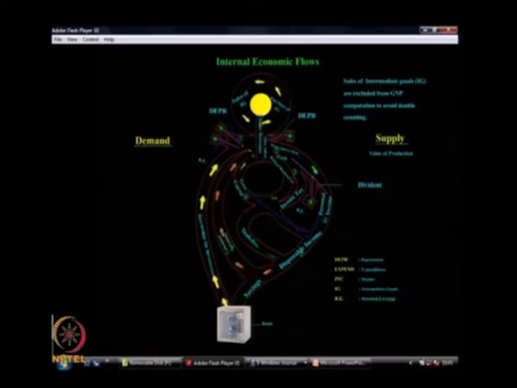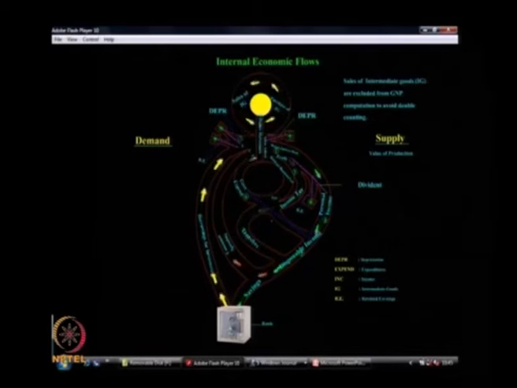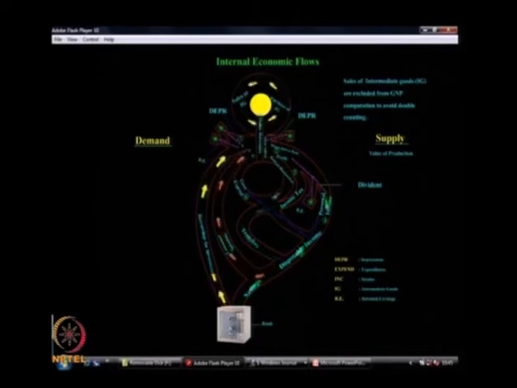So this I plus C plus G plus the export minus import constitutes the GDP. This economic flow just gives you an illustration of how various variables flow within the economic system and how at different points of time it reaches different places, and all of them again aggregate together in different forms, either in the form of an investment which is driven by borrowings from banks, or the internal surplus that is generated through retained earnings, or depreciation which is added back.